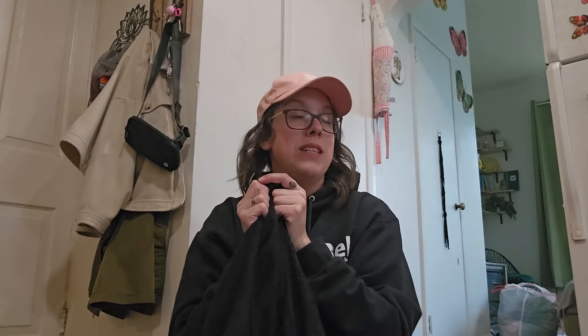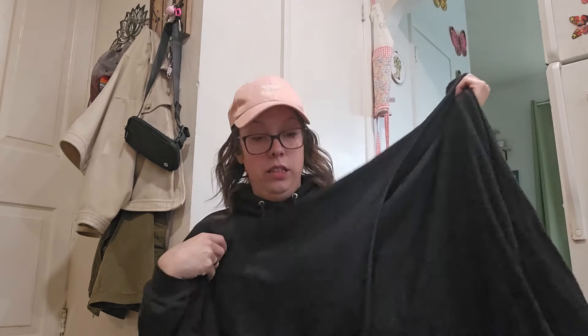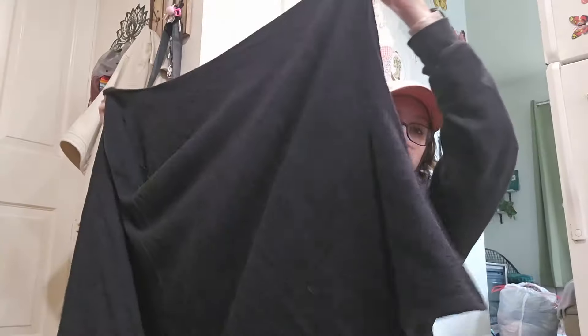I actually pulled from my closet because I found a Barefoot Dreams cardigan yesterday, size large, that is blue, has pockets, open front. And I decided I'm going to keep that one for myself and pull this one from my closet to list, because I feel like I'm going to like the one with pockets better. This is like a wrap style, has so much fabric, black, super soft, but it doesn't have pockets. So I pulled this one out of my closet, going to wash the one I got yesterday and keep that for myself. This I'll be listing around $32. Barefoot Dreams — you can't get a lot of money for it anymore, unfortunately, but definitely still wanted to show you that.